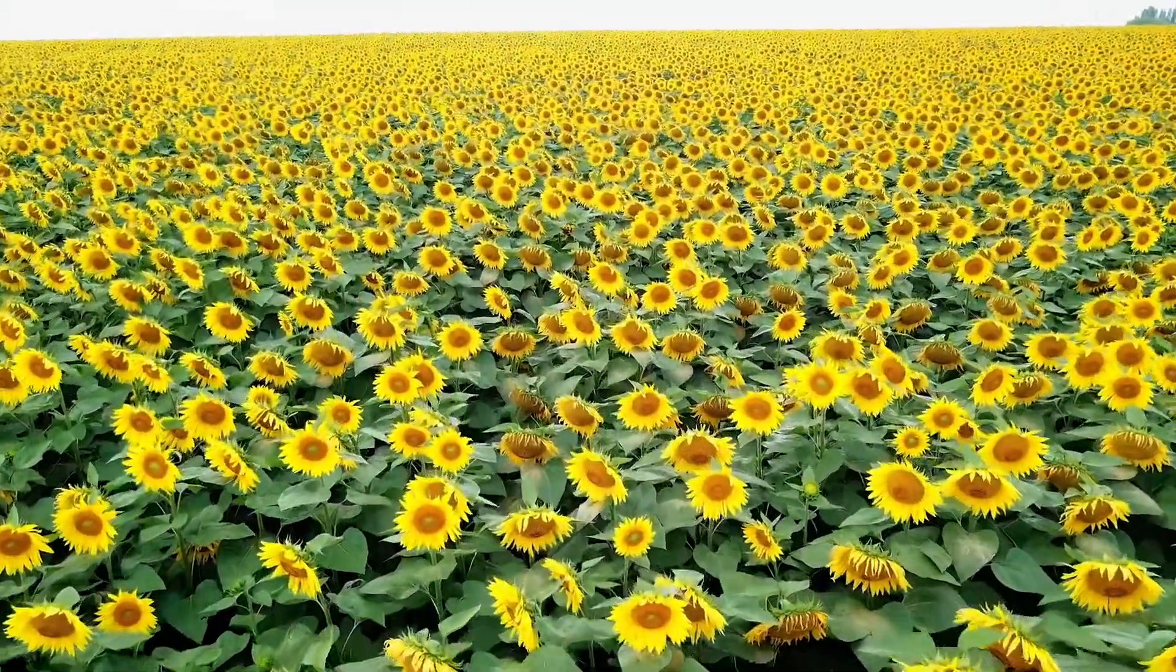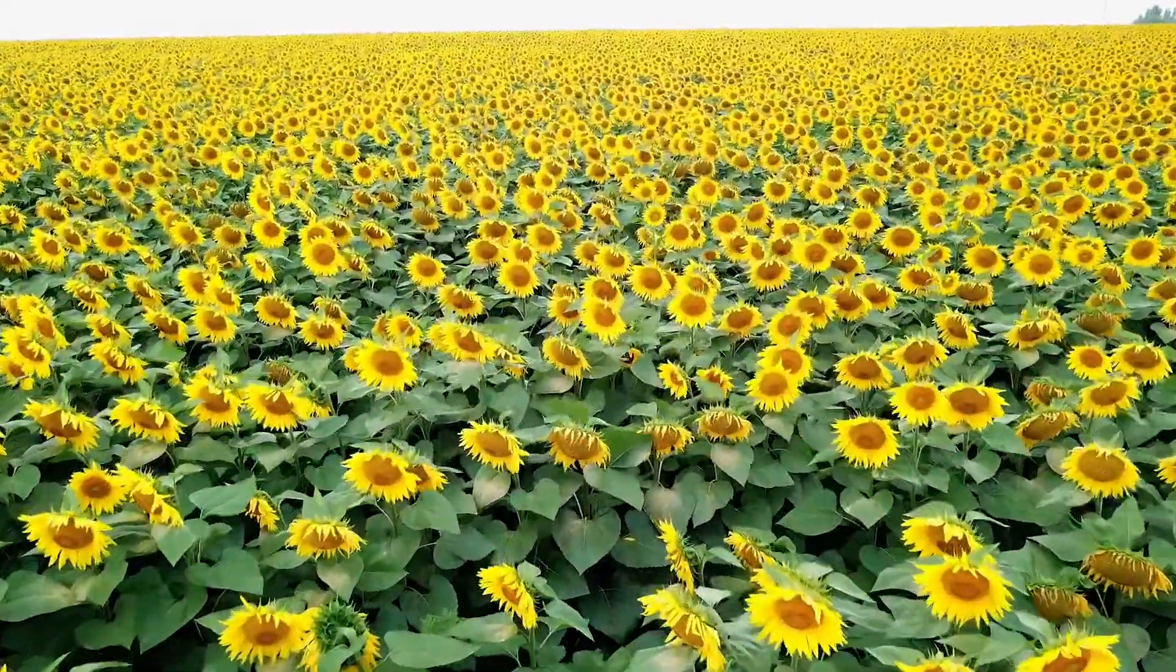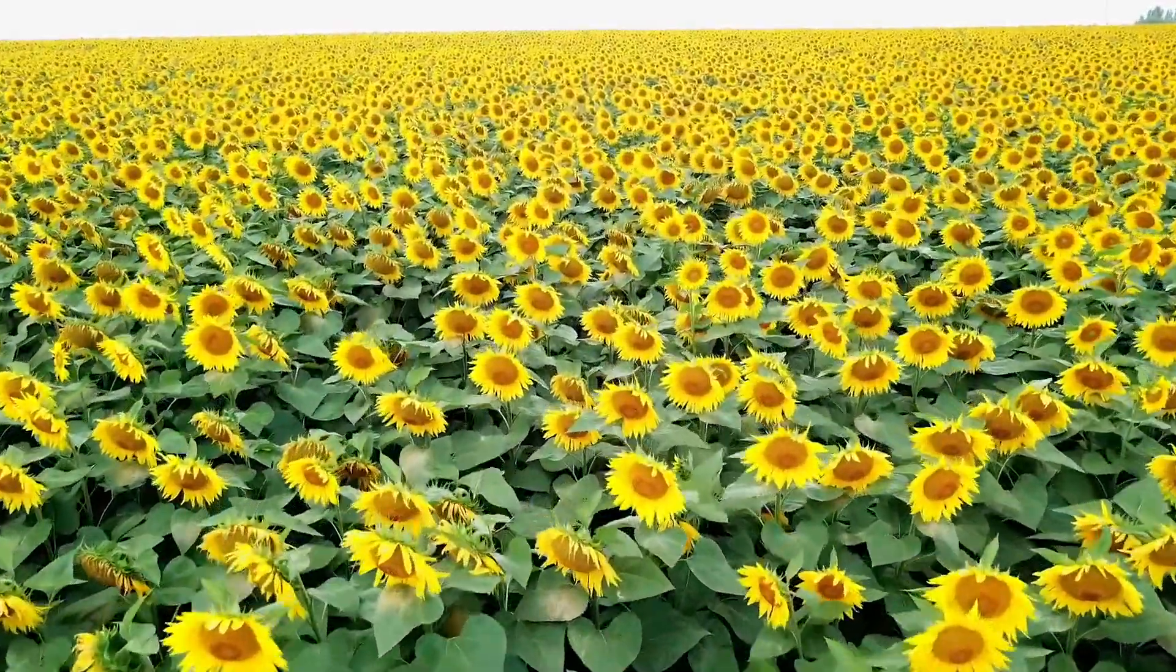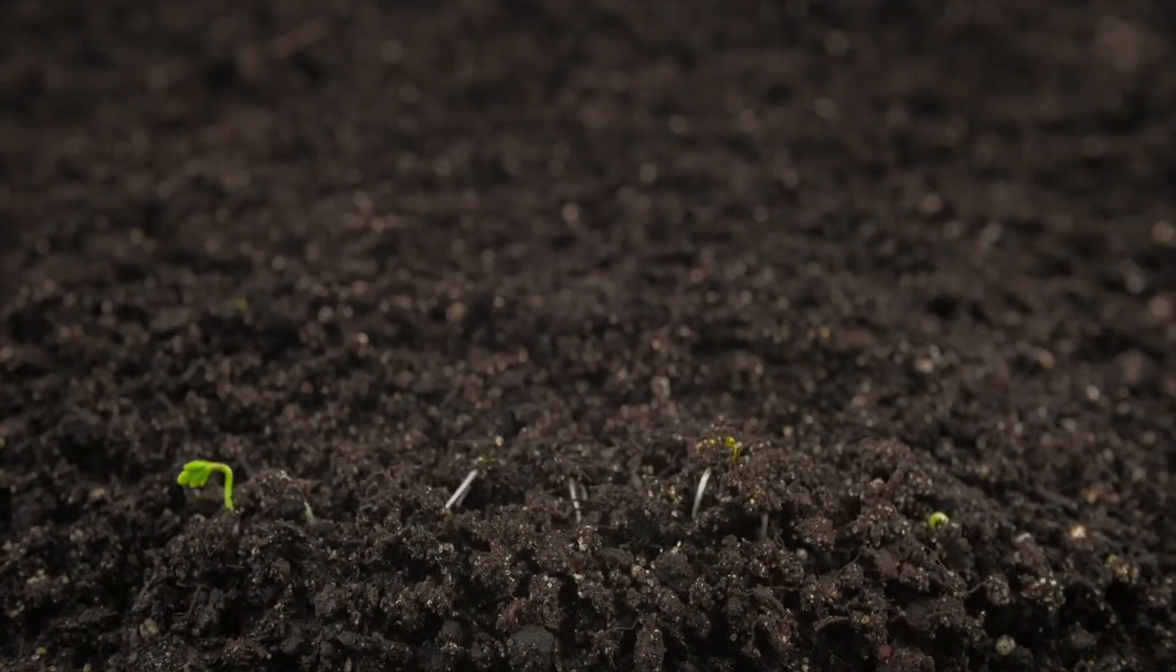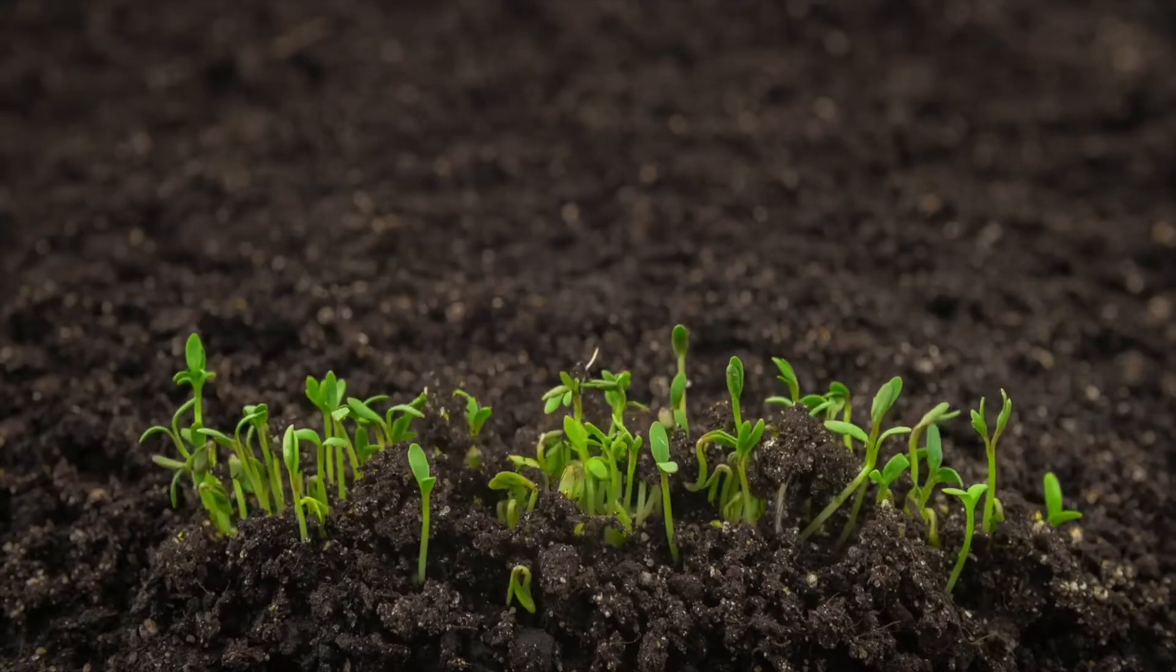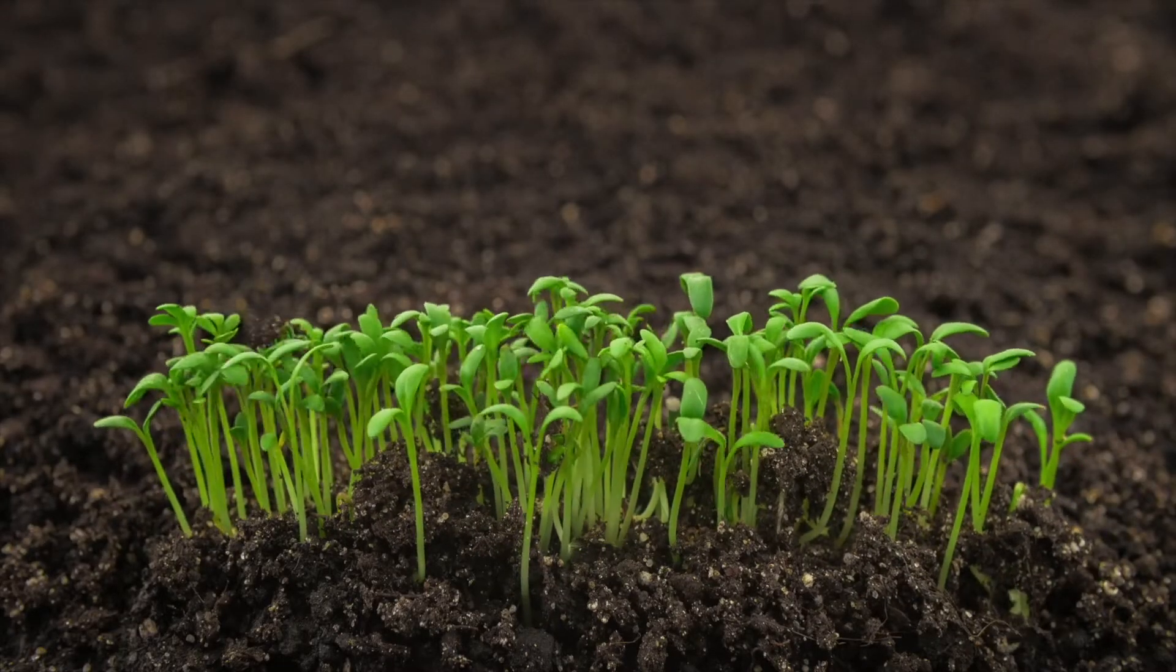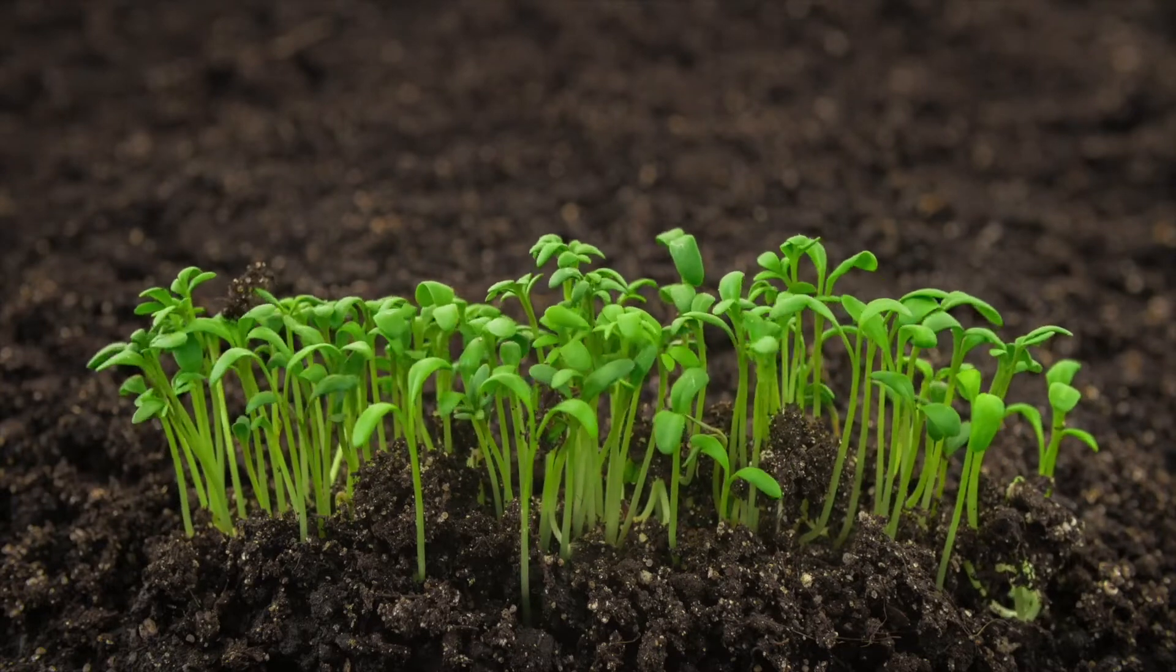Plants sometimes get overlooked as being alive simply because they don't move around and interact with the world the way animals do. But if we were to look back to our list of requirements for life, they must be made of cells, grow and reproduce, adapt and evolve, metabolize nutrients, and so on, plants definitely meet all of them.